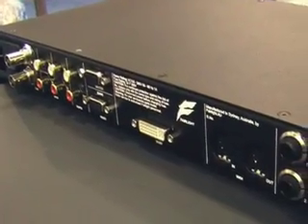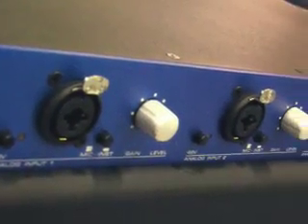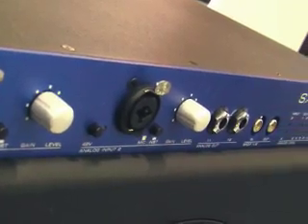What you get with your Crystal Core platform is the engine, an SX20 IO box which gives you 192 kHz IO, machine control, standard def and high def video sync. It's a very powerful system, as well as two really nice mic preamps. For a very low entry level price, you've got a complete post-production system — high def video, audio, VST plugins, rewire — starting at about 20k US, not including your PC. That includes your engine, your IO, video option, everything you need, software — good to go.